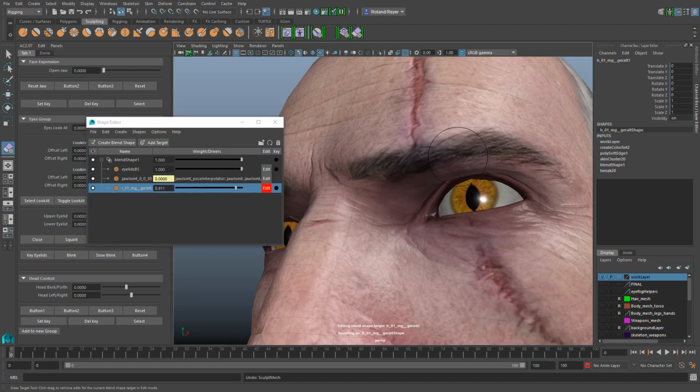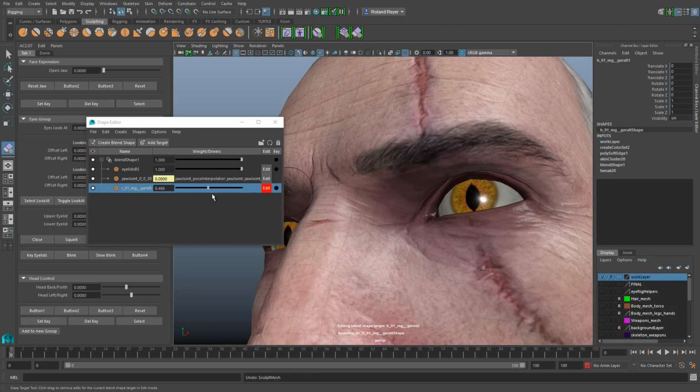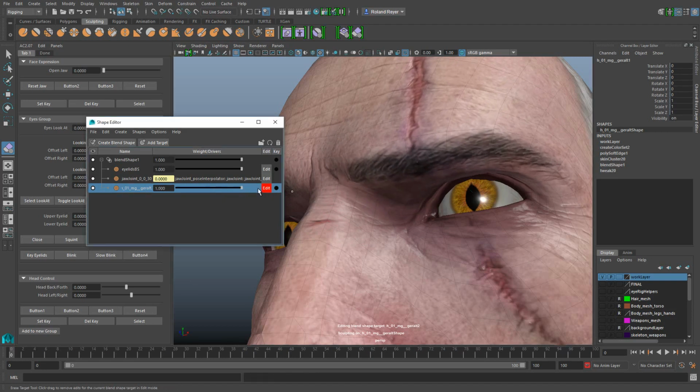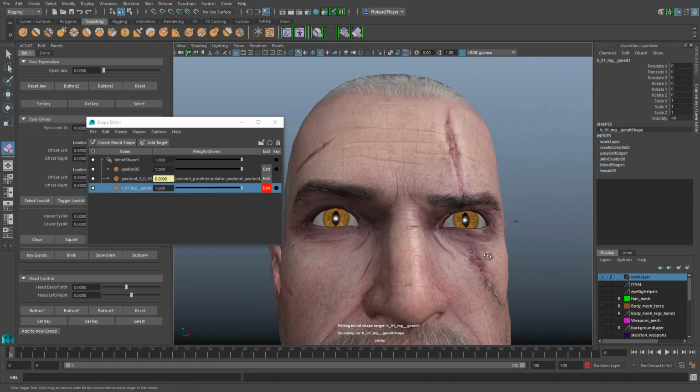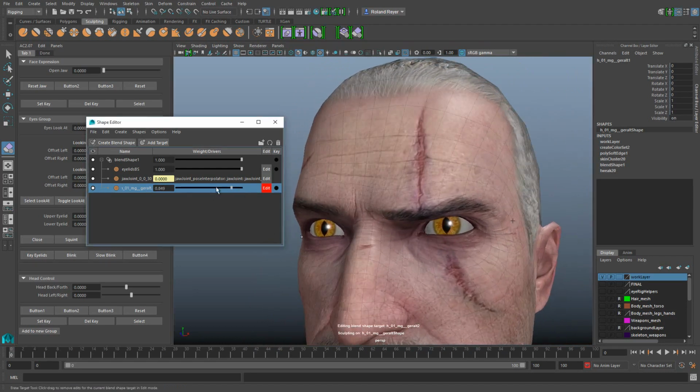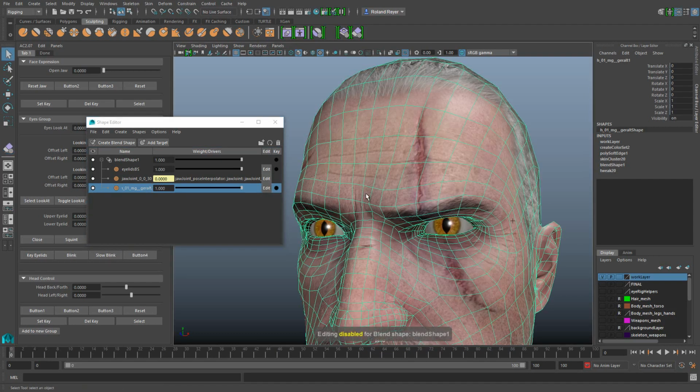Actually, instead of erasing here, I wanted to smooth it. So I have to hold, of course, my shift key to smooth all of these points. So that's very cool. When I like that, I can leave it there. Okay, that's my angry eyebrow thing here. I've done it only on one side because I want to have a separate control for both of the eyebrows. So let's switch off the edit here and leave the tool.